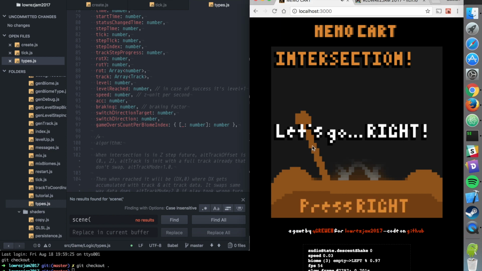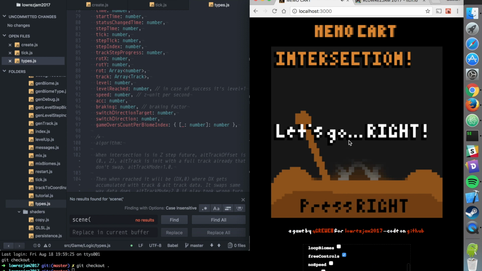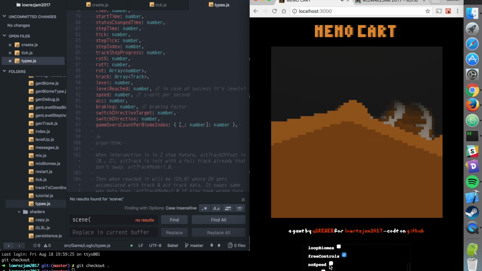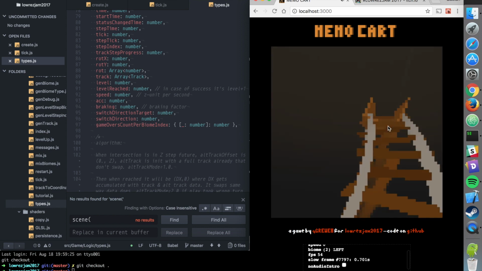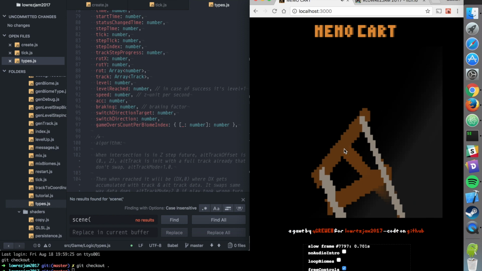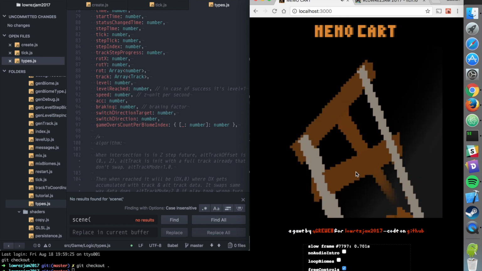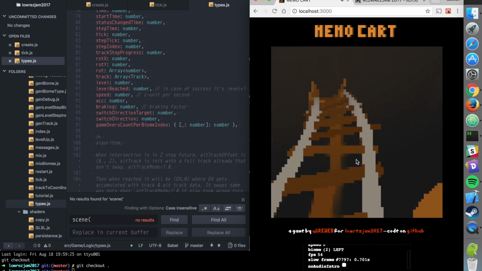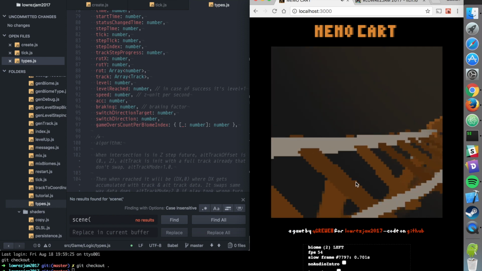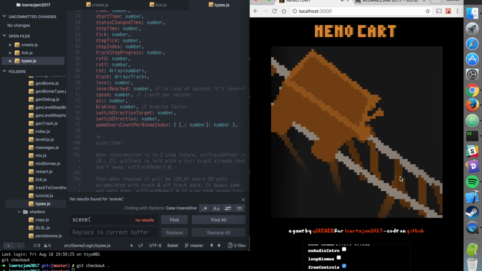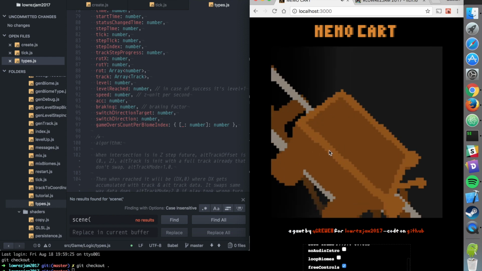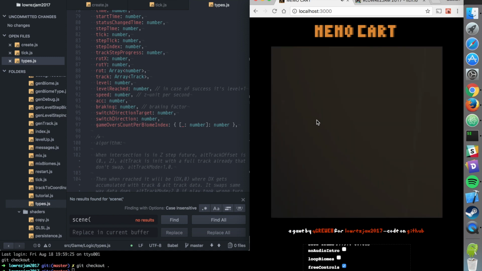What's interesting about how I represent my world is that my world is a chunk of some tracks, and each track has a turn, has a descent, but that's basically it. And also there is some biome. There is a biome 1, biome 2, and a biome mix, which allows me to nicely fade between biomes. There is also a seed, and that's basically it. That's what a track is.